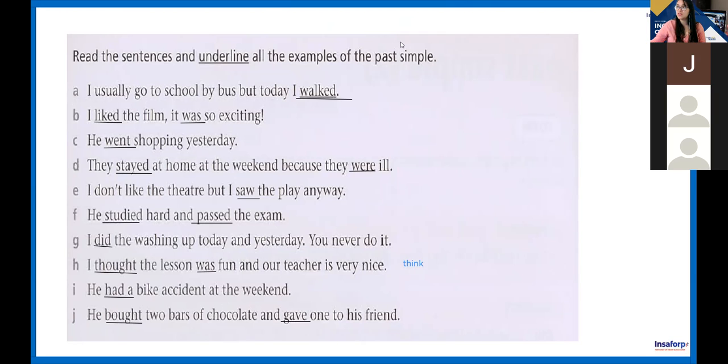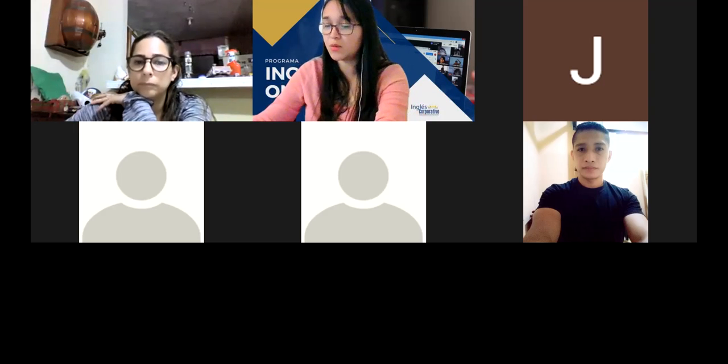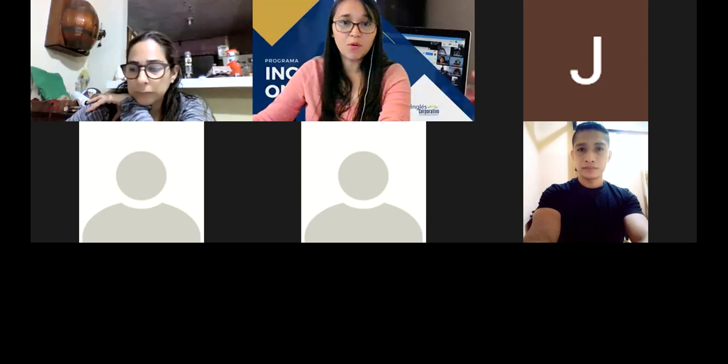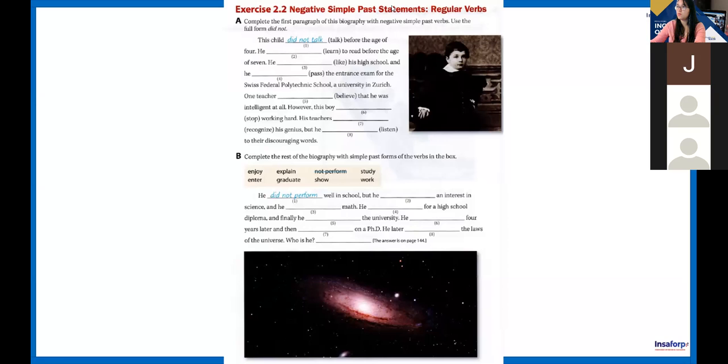Okay, guys. So let's move on to some practices, right? Mañana we practice the pronunciations for this part, because the pronunciation is certainly important. Okay, we have these two exercises. You are going to do the first one as a negative, negative sentences in the simple past. And in the second part, you are going to use the verbs you have in the box and conjugate them based on the simple past.